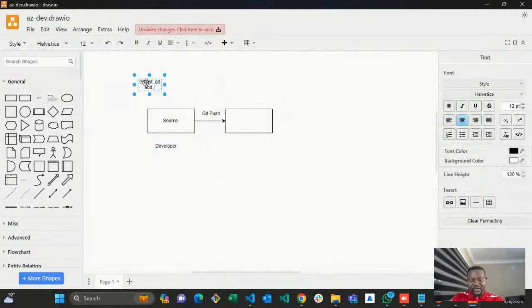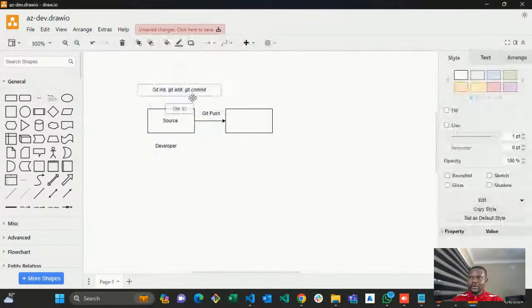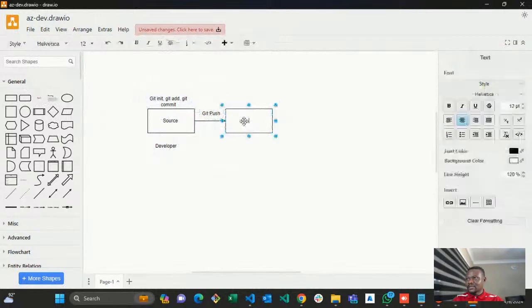Then git commit to commit those changes before pushing it. These are the commands used to manage the versioning of your code. So now git push will take the code down to Azure Repo.